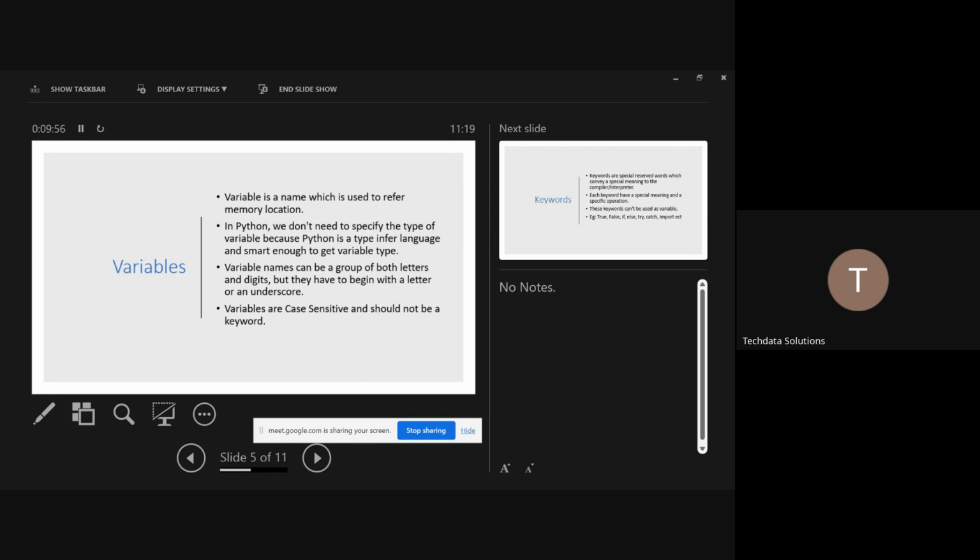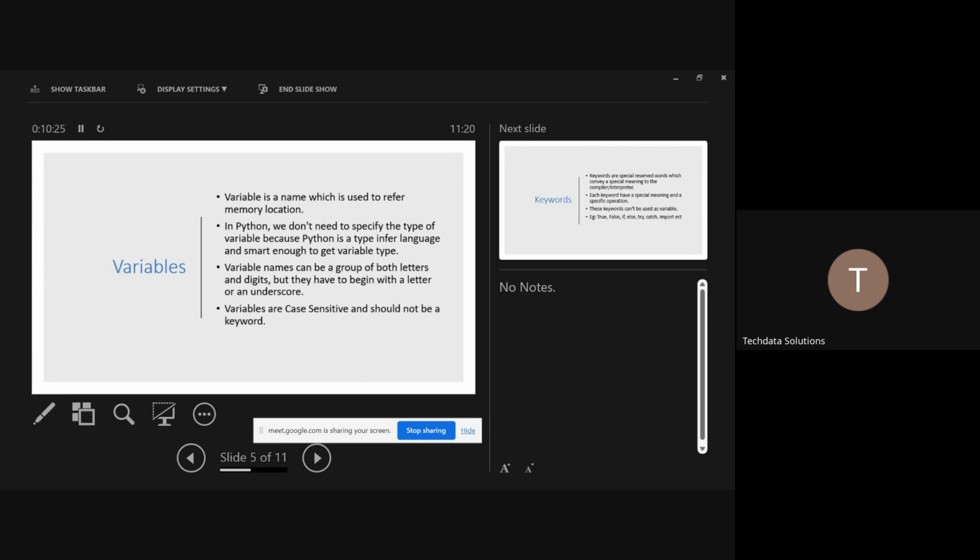If you don't follow these rules, then you are not doing it the right way because the language has been designed in a specific manner. So there are some rules, and we have to follow them. So what are the rules for variables? Variable names can be a group of both letters and digits, but they have to begin with a letter or an underscore. So you can name your variable however you like.